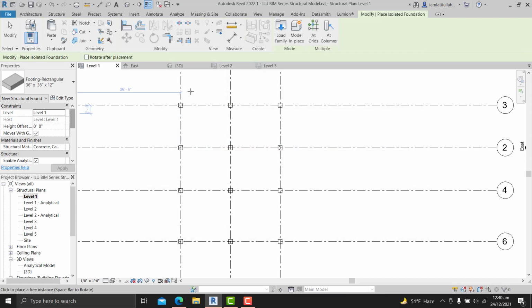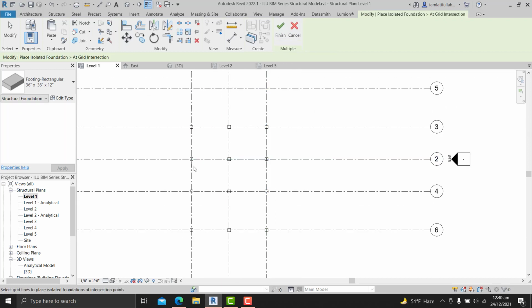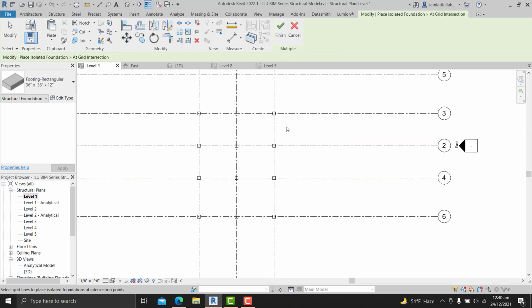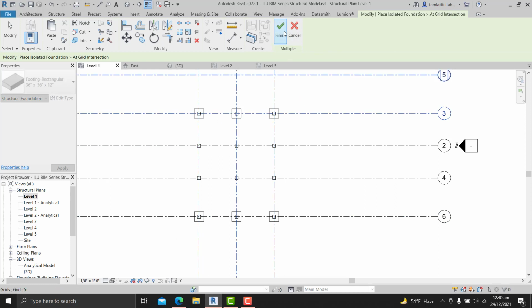So we have now our square column like this. So for grids, let's add it here and here. Let's add here too.